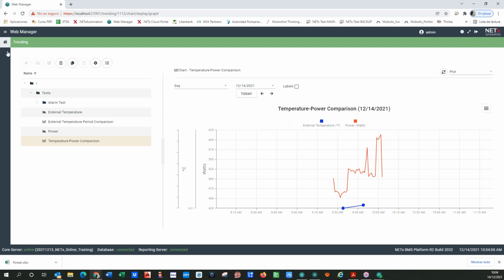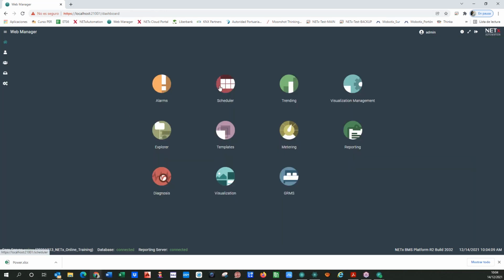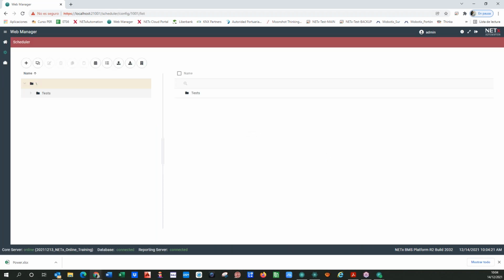So third example, one event. Well, scheduler. And the name for me is event. Because a scheduler denotes time events, and this is not only for time events, which is very important, but also for conditional events. In my opinion, it's really, really interesting. The conditional events are very interesting.